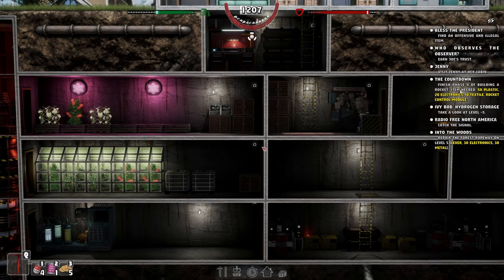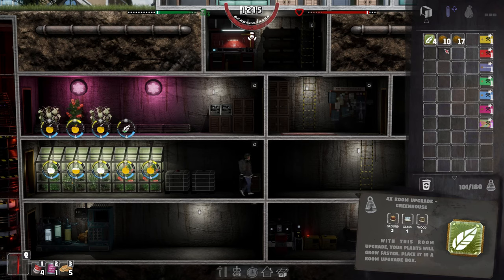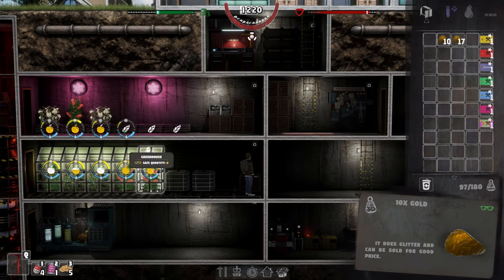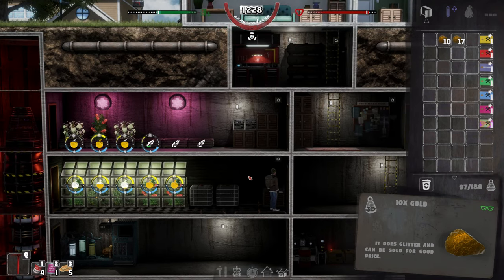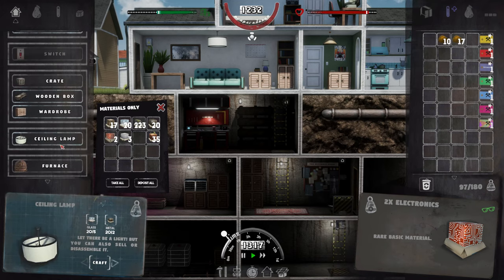You stupid fool! All this time you've had that upgrade available to you. Stick that in there. Nope, click on that, and then do that. Okay, and then upgrade. Perfect. So that everything just grows faster in the greenhouses room. That's what that does. Probably uses less water as well. Okay, well that's something, I guess.